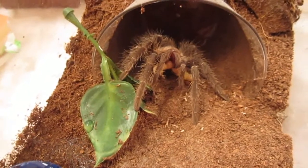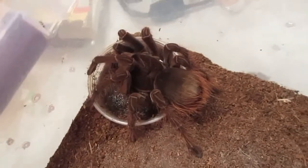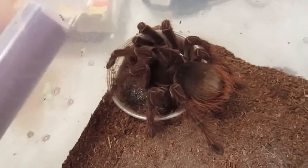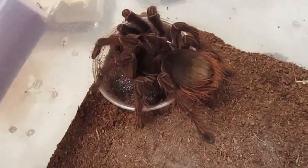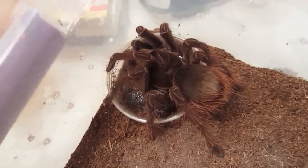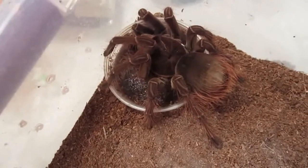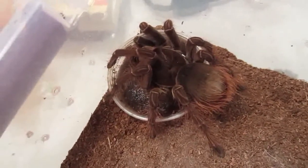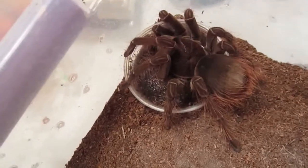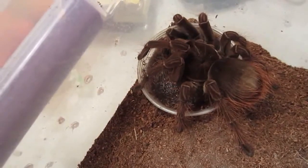All right, next. Here's my pride and joy, Theraphosa stirmi, burgundy Goliath bird eater, the largest T in my collection. She's been taking a drink. And of course, she's in my way. I wanted to clean her water dish. So let's see if I can entice her to get out of the way by offering her food.